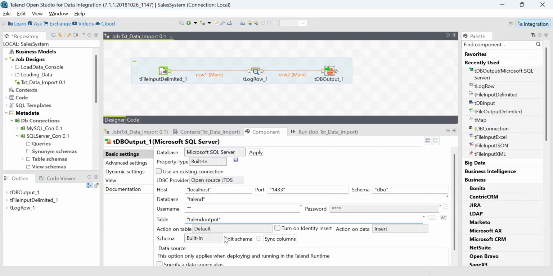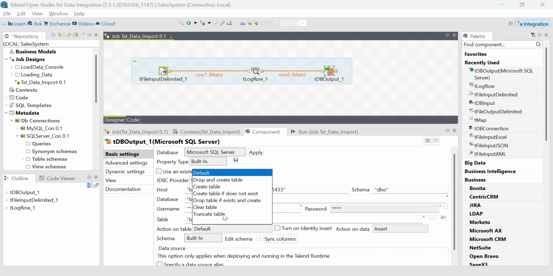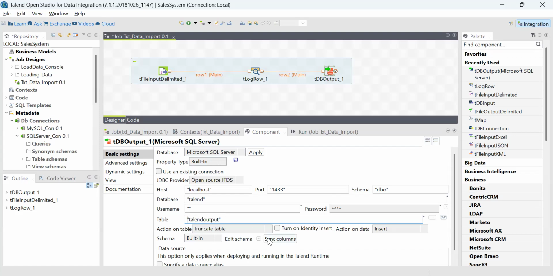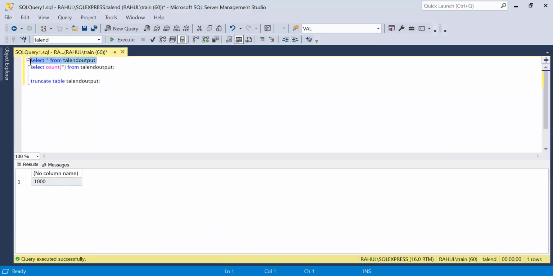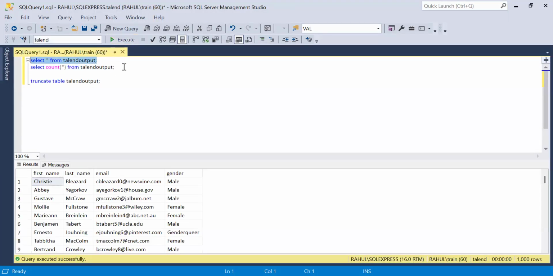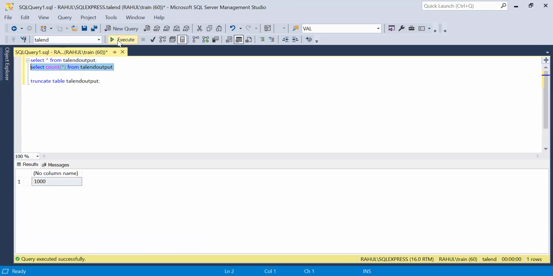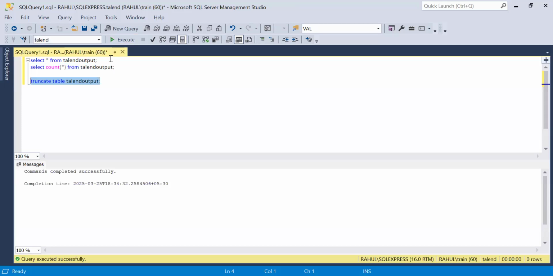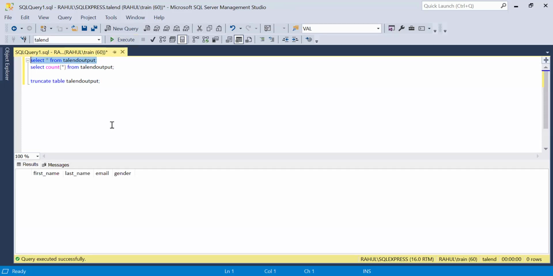Schema dbo. Insert. Action on table, I am giving truncate table. Sync columns. Is there any value? Okay, remove it. No values here.